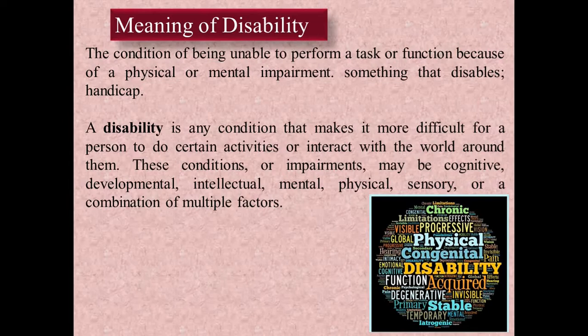The impairment becomes a disability when it is developed to such an extent that the individual cannot fully participate in social or vocational pursuits. But this condition does not prevent the individual from overcoming his or her disabling condition, and through need-based skill training, reaching the optimum level possible. Societal attitudes make it difficult for this person to function normally even after need-based skill training. So this is all about the meaning and concept of disability.